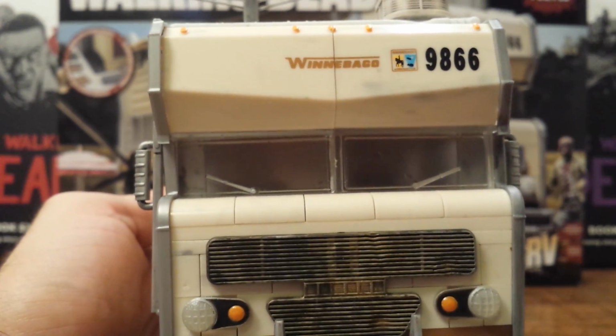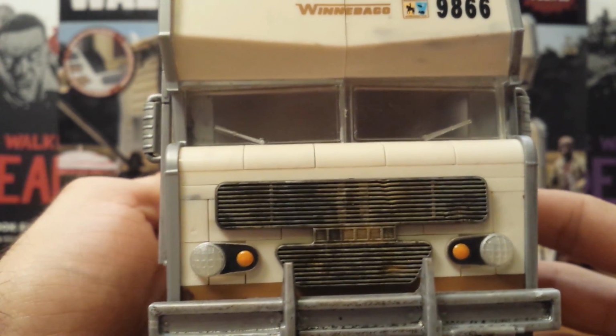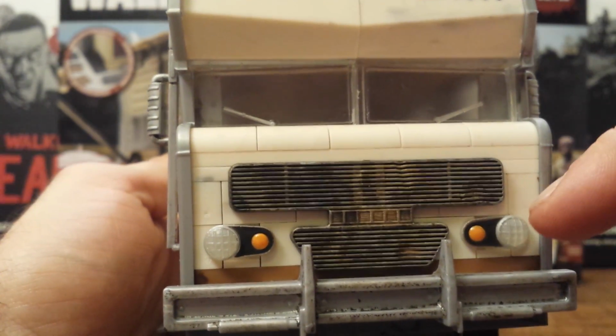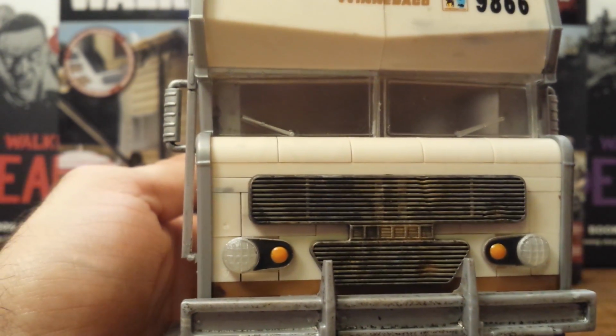And overall, this Winnebago looks exactly like the one out of the show. Has all the same decals everywhere. Has weathering throughout. But all this stuff on the front, like the grill and the headlights, all these are cosmetic pieces that you put on top after you're done building.